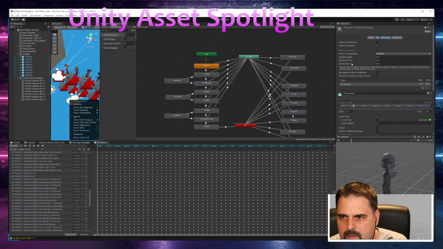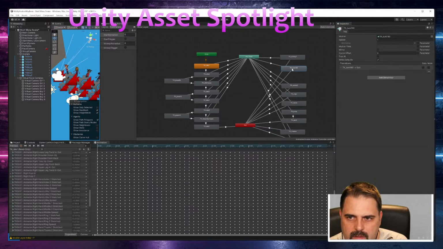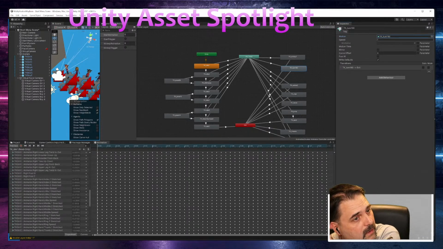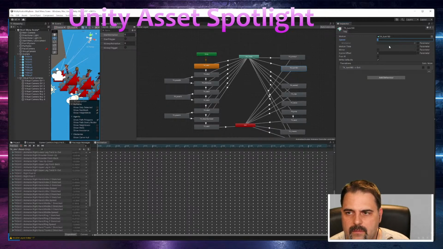Anim compression or rotation. Speed 1. I really need to know the length of this.